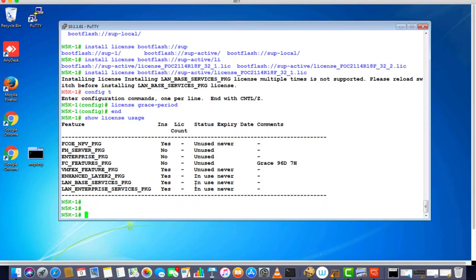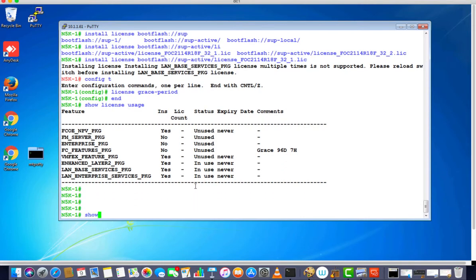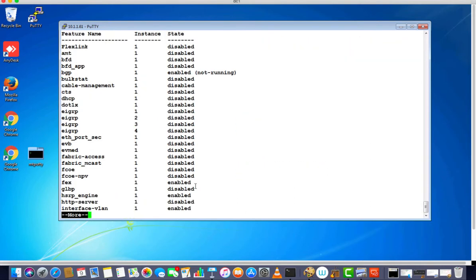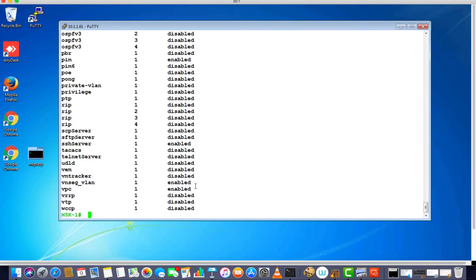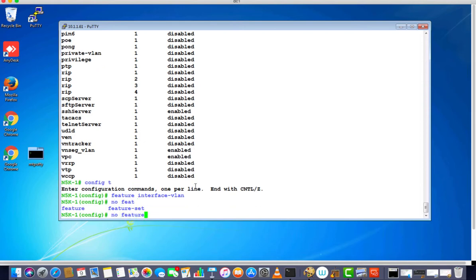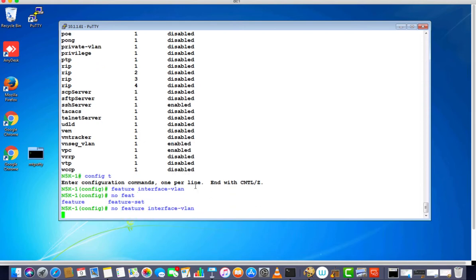Okay, let me talk about the features. So whatever you want to enable, you have to have the feature first. You can check it with show feature. So it is a list of features along with its state. Most of the features are disabled. Let me disable one feature first: no feature interface-vlan.